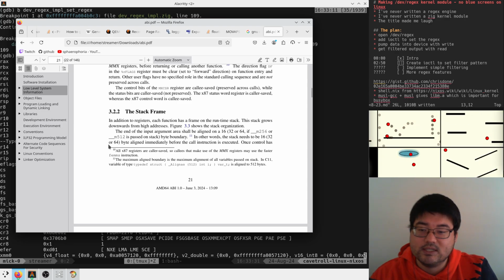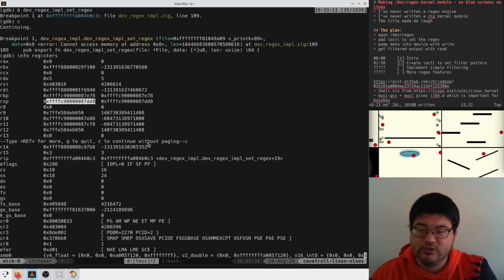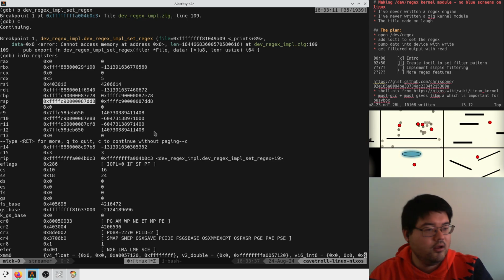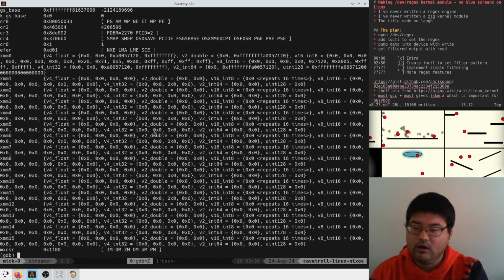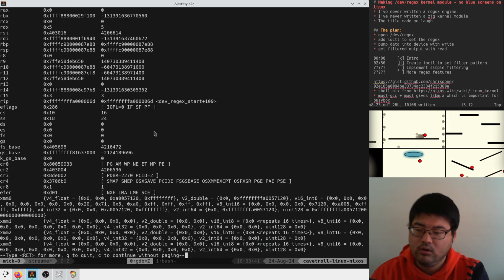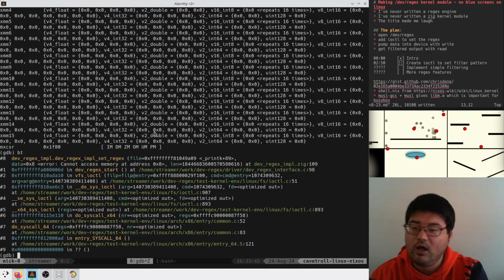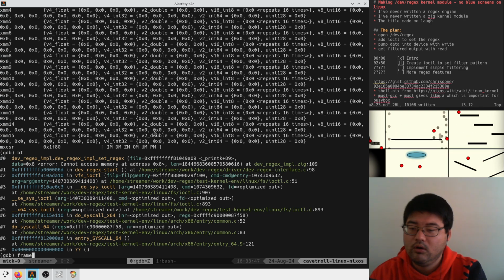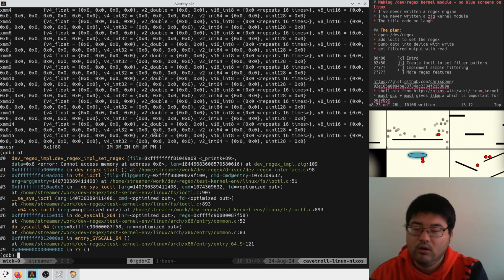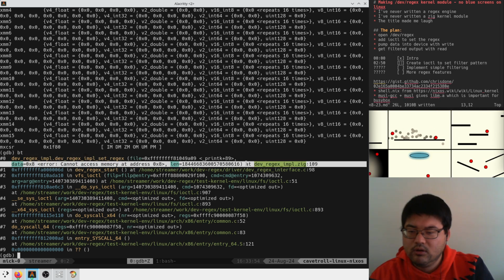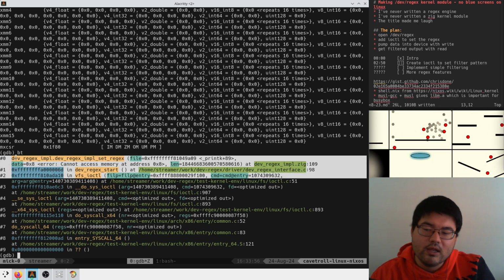In other words, the stack needs to be 16-byte aligned immediately before the call is executed. So this already seems broken, right? Am I crazy? If we go up... Oh, yeah, the fact that when we go up... Right, this is messed up. We're already boned here.